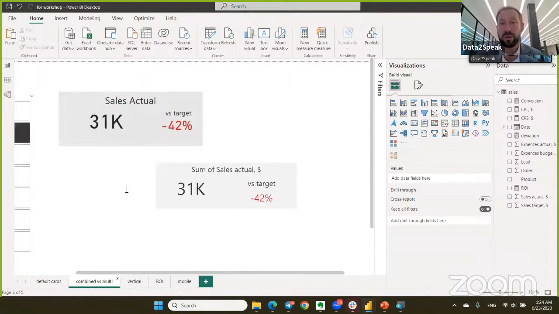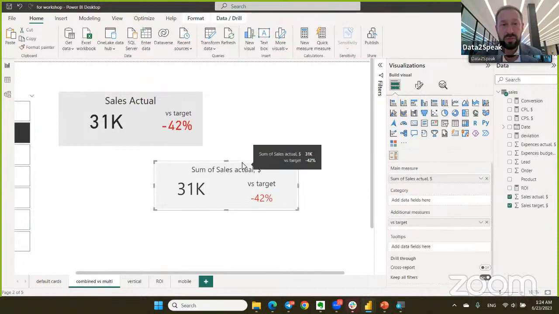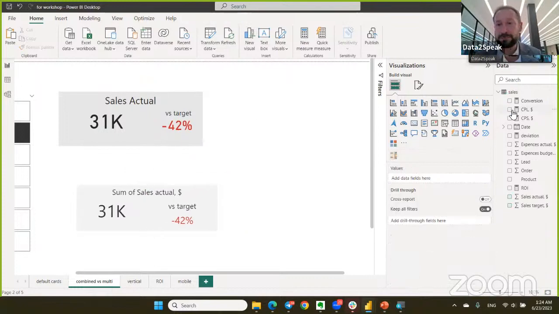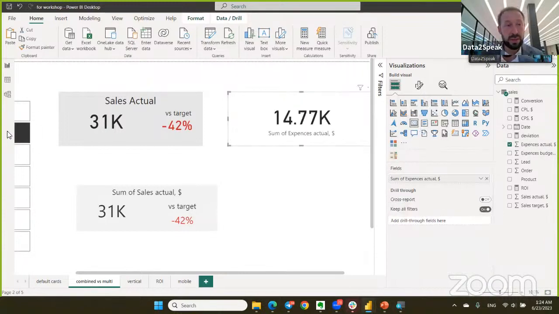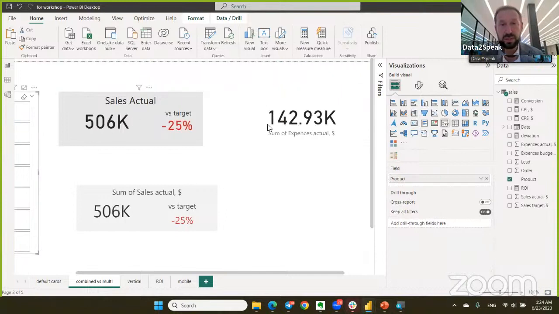Okay, let's continue here. ROI, it's our deviation proportion between expenses. Let me explain this. So we have expenses, total expenses, $142,000.